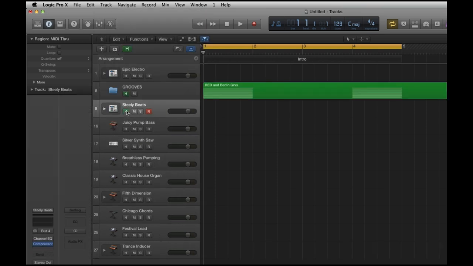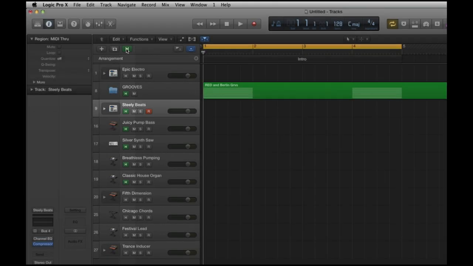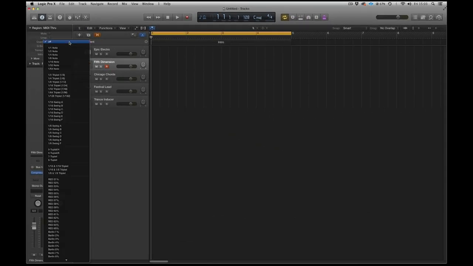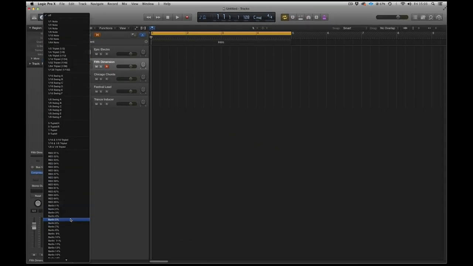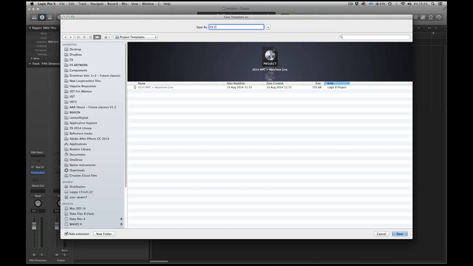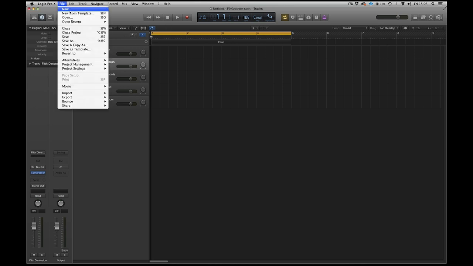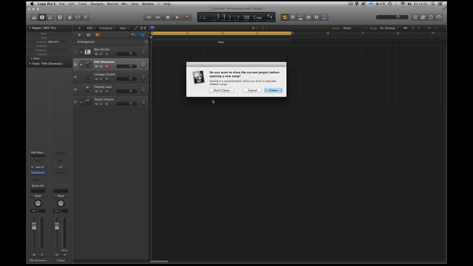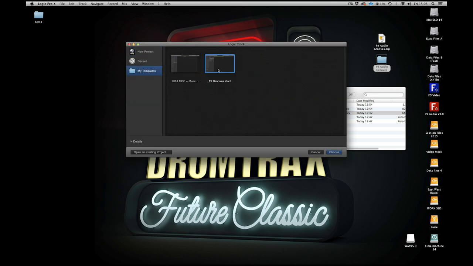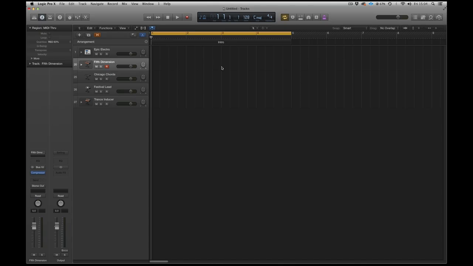And as I say, I can now select any number of tracks that I'd like to remove just from view on the arrange page and toggle the hide track function on and off. So that's it. That's how you import the grooves into any given template, and then you can save it out as a template. And once again, F9 Grooves Startup. And that will always be available to me at any point if I want to start a new song from the actual template list. It's in my templates. There we go.